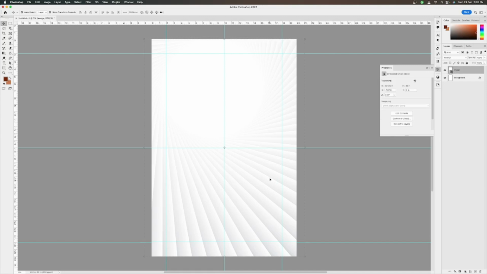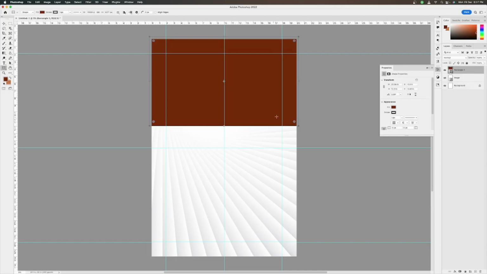What I'm going to do now is draw a rectangle. To achieve that, I have to use the rectangle tool, and the shortcut is U. If I press U, you can see it has been selected at the tool side, or I can click on the tool side and select the rectangle tool. With this done, I'm going to draw a rectangle. Let's say this is okay.